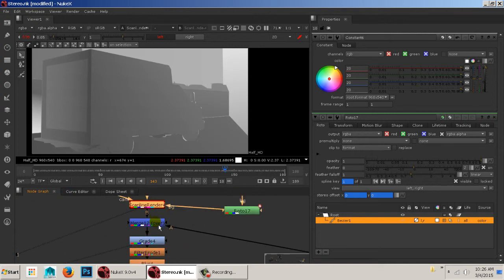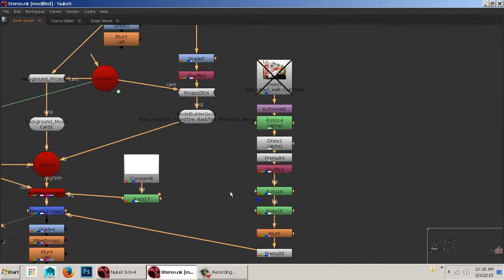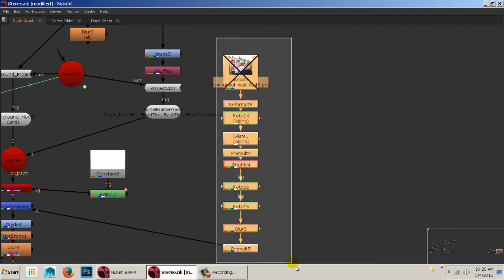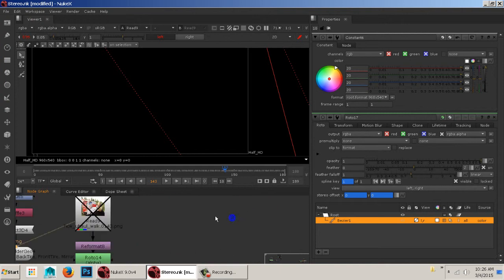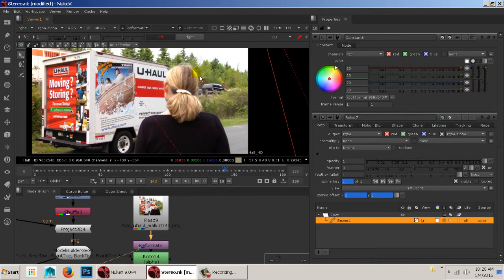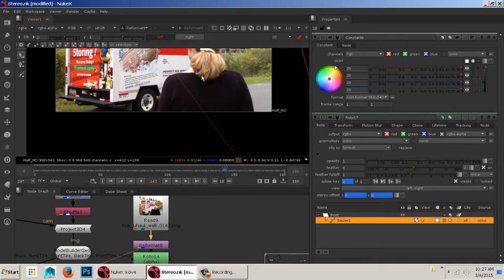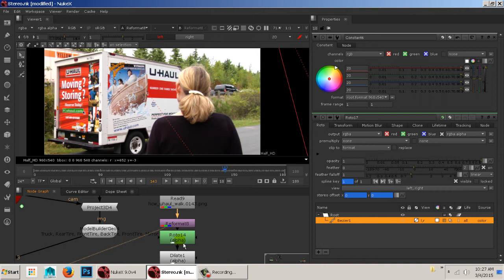So here's our scan line. Now I'm merging it, okay? And you'll see that I'm merging it with this. So this is like after you're done with the rest of this, what I've gone through and done is I had to obviously create the 3D part for our character here. So I had to go through and I just rotoed her out. We can't really track her because she's moving and her head kind of tilts. So I did a roto shape.